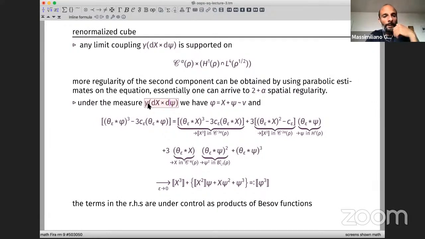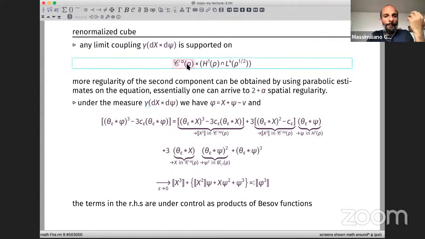So let's take one of these accumulation points. It's a coupling of the Gaussian free field and this interacting field. Actually, it's a dynamic coupling, but we will not use it today. It's needed in 3 dimensions, but not in 2. In 2 dimensions, you can use this coupling. And I told you that the coupling is concentrated. So this product measure is concentrated in the first component on the distribution of very small irregularity, and in the second component on this interacting perturbation field, which is in H1 and L4, in weighted spaces.